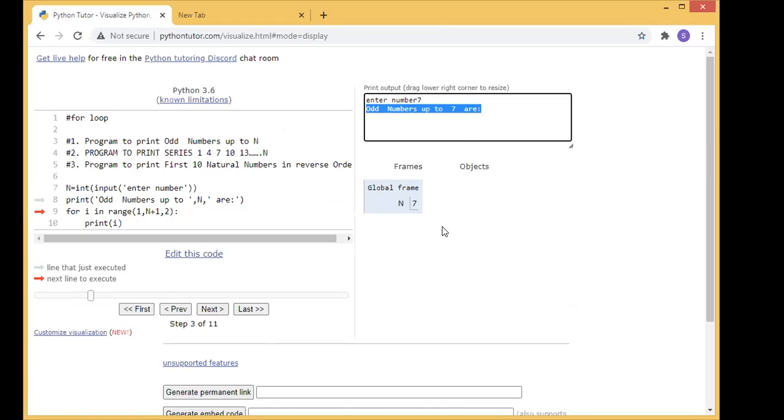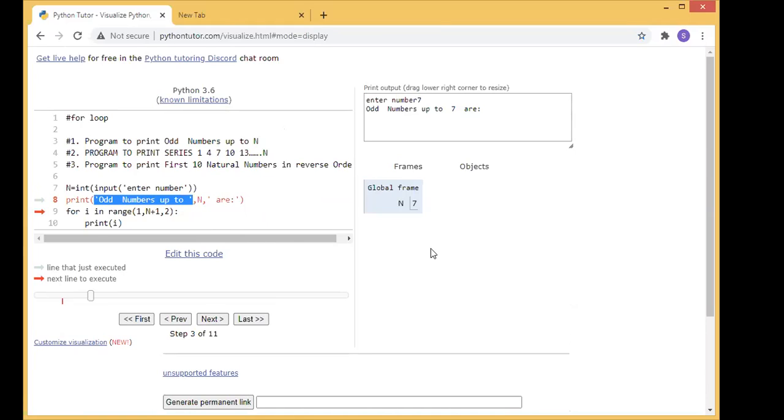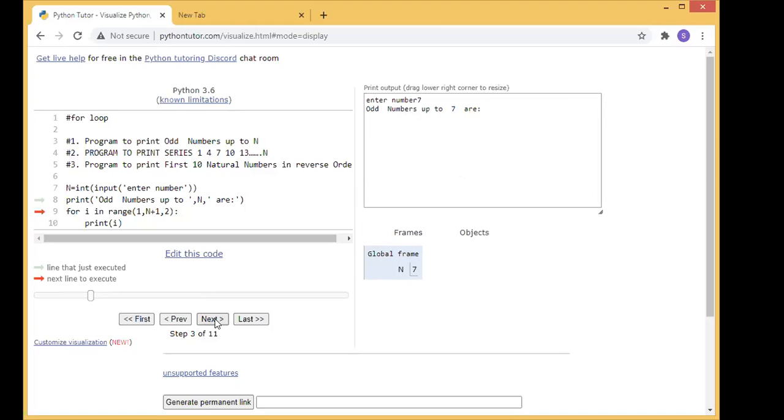Understood, students? You have to use this string statement. A string in single quotation marks will be displayed as it is. If you give it like this, it will take the value from the entered input, so that is why it displays 7 here. As we know, range will display odd numbers up to 7, that is 1 3 5 7. Then it will stop and exit. See here, it exited from the loop. Students, everyone understood? Any doubts?